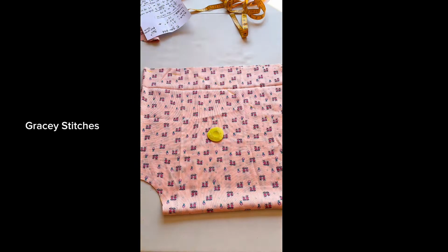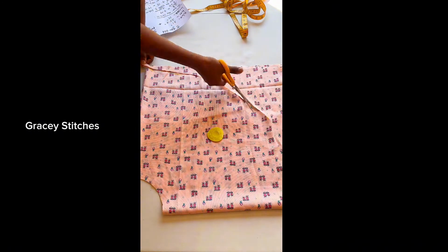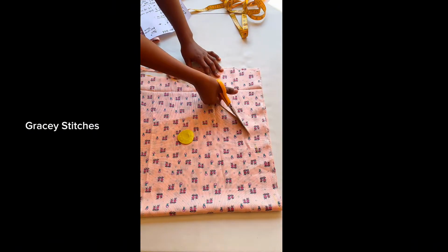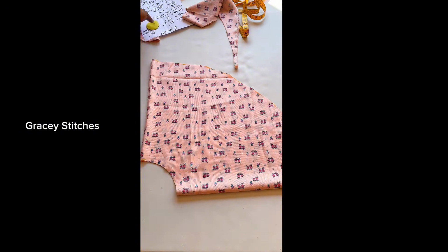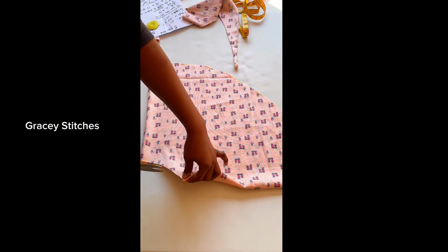I'm also going to cut on the 20-inch mark that I made all around. So after cutting the 20-inch mark, you realize that the length of the fabric that you have is going to be an approximate of 15 inches, which is the desired length of the skirt. After cutting it, what I'll do is to notch before I unfold the whole fabric. It's going to come in handy by the time we are fixing the elastic band on the skirt.